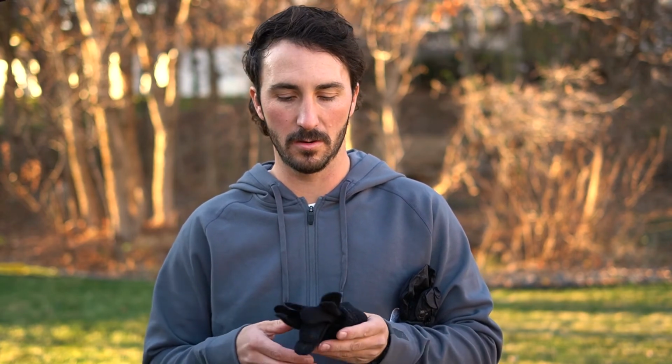Again, keeping this trend with the cheaper gift ideas right now, this is probably the cheapest and weirdest gift that I would recommend, and it's these really cheap gloves that I bought on Amazon. I have run in so many different kinds of gloves and none of them will compare to these. They're like having socks on your hands. That's the best I can get to it.